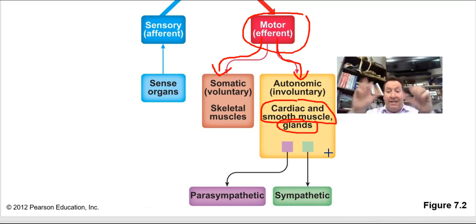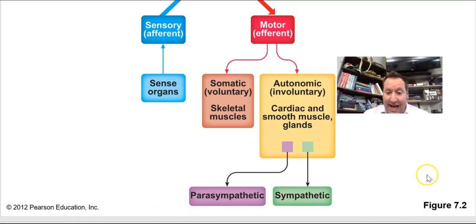So after that heart rate's going really, really fast, you have to have something that's going to slow your heart rate down as well, and that acts like the brake pedal. After that crisis moment is over, now we can put the brakes on. Now we can slow things down. Now we can rest. So the sympathetic acts like the gas, and the parasympathetic acts like the brakes.